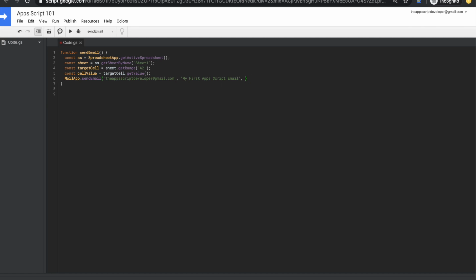And then the body, we will just pass in our cellValue variable, because this already stores the value in cell A2, correct? So let's just pass in that variable, and now we're ready to run our function. So let's see if it really works. So let's run this.